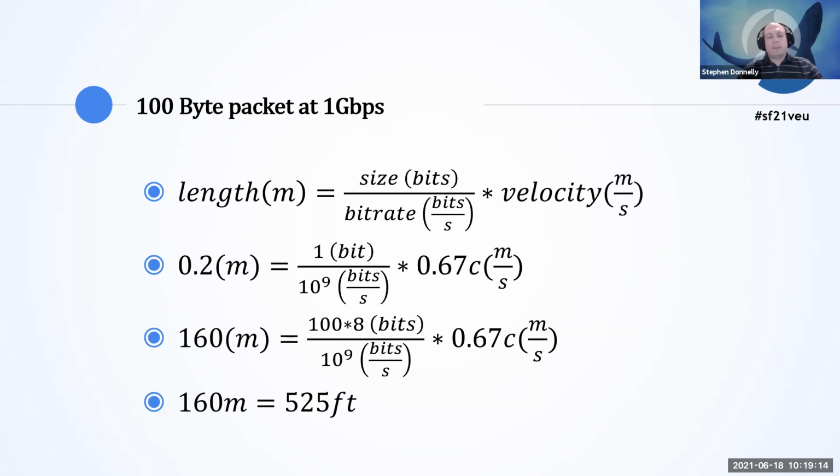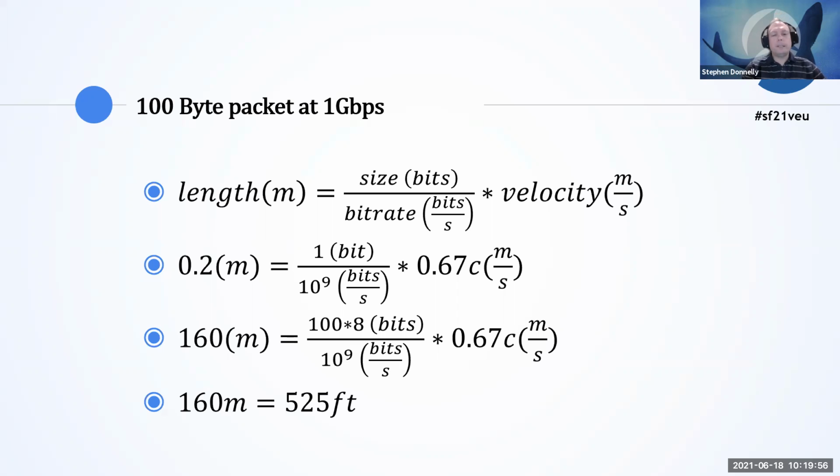And when you think about it, what that really means is if I send that packet through a piece of fiber, which is less than 160 meters long, then the receiver will start to receive the beginning of the packet before I've finished sending the end of the packet. But if the piece of fiber that I have is longer than 160 meters, then there's a point in time at which I've finished writing the bits into the fiber, but the receiver at the other end hasn't actually received any of the bits yet. So that entire packet only exists inside the fiber for that very short period of time. It doesn't take very long, but the packet only exists as a series of bits in the fiber.